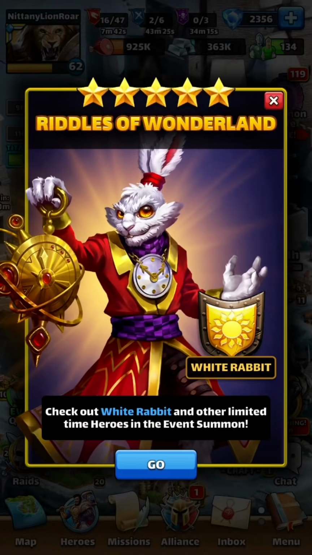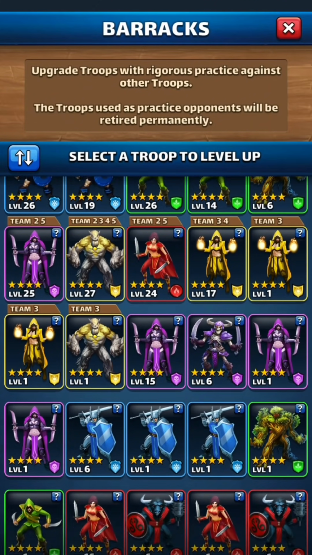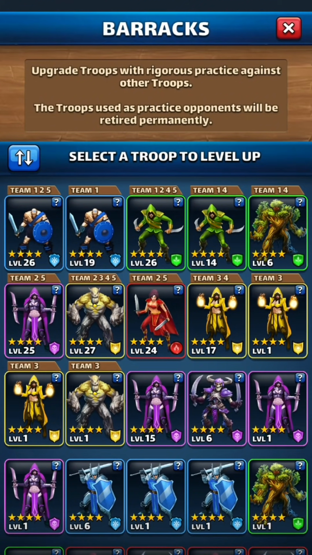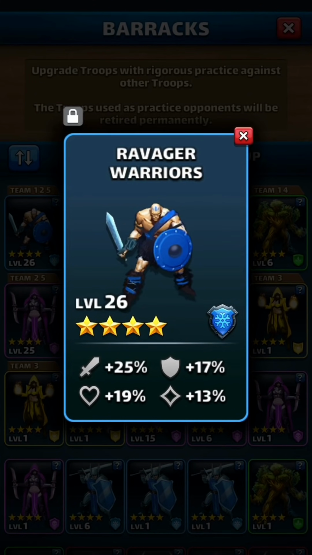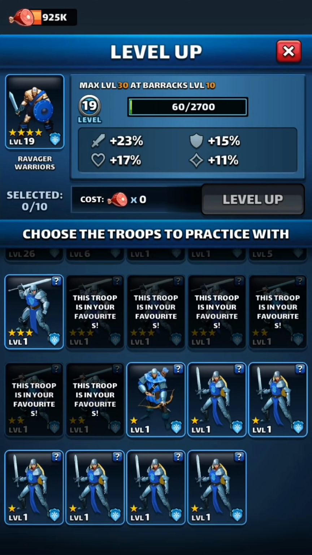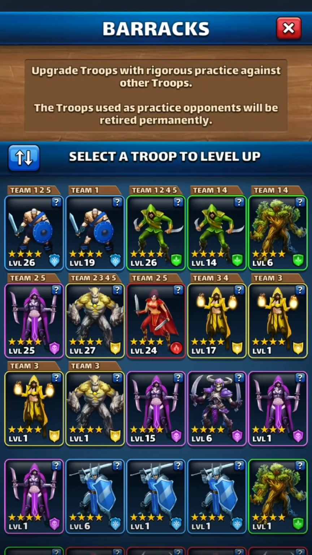The same works for troops. If you go into your barracks, notice that for my really good troops, when you click on the question mark, you get this, and you can lock and unlock it. And if I want to feed these troops, you can see that, again, some of these troops are in my favorites, so I can't feed them away.